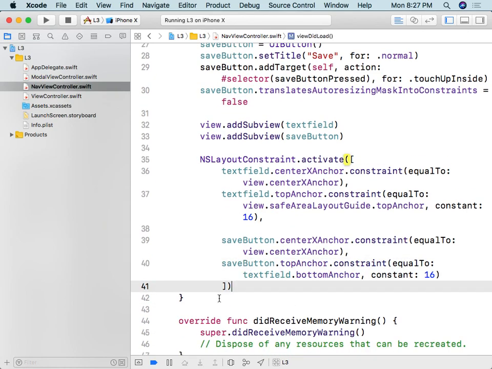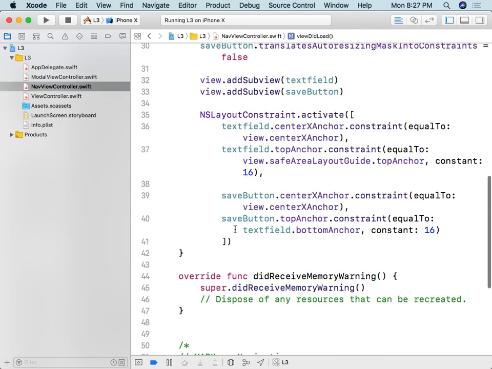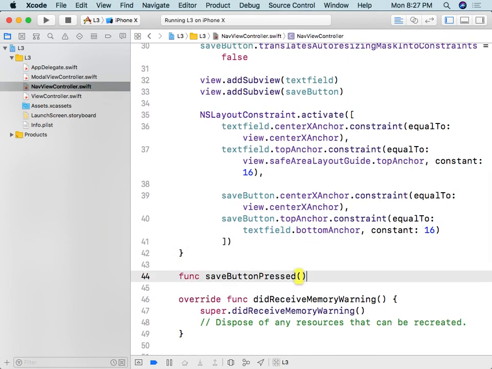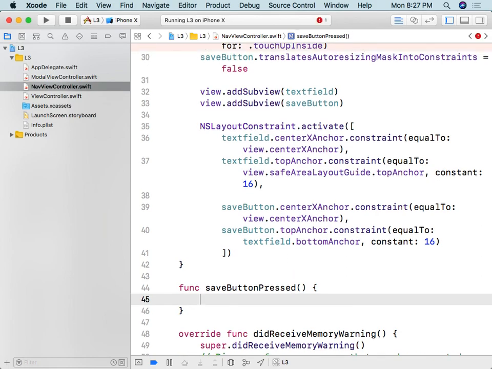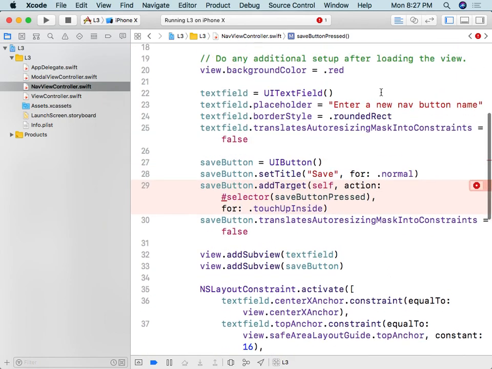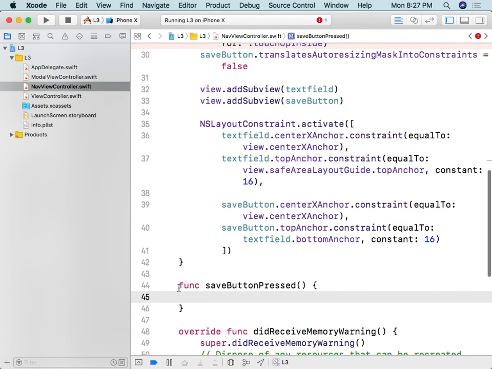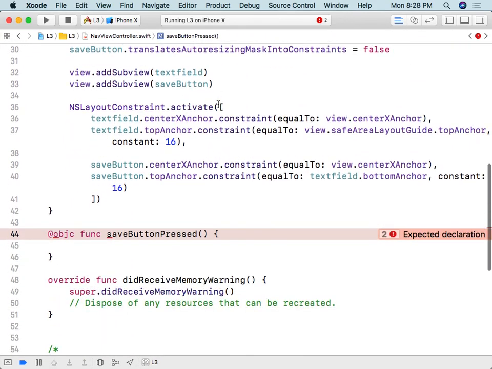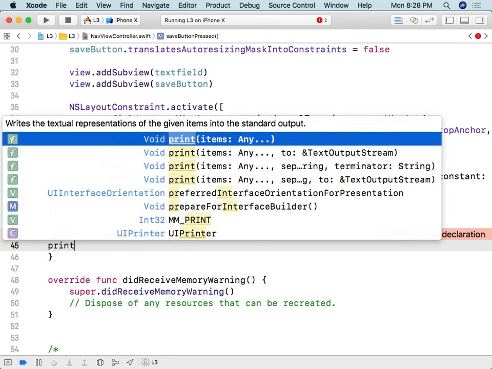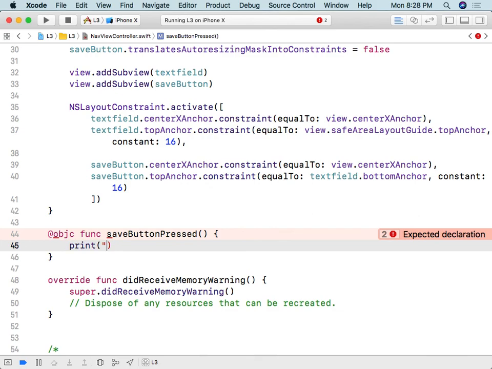Woohoo! And then I have to add that target in because I said I'm going to call function save button pressed. And as you can see, you don't always need sender. I just add that in, but obviously you don't need that. So right now I'm not going to add it in. I would run this, and I also forgot the Objective-C. Okay, so now we've got that set up. Might run out of time, but it's okay. Hit save button pressed. Make sure everything works.